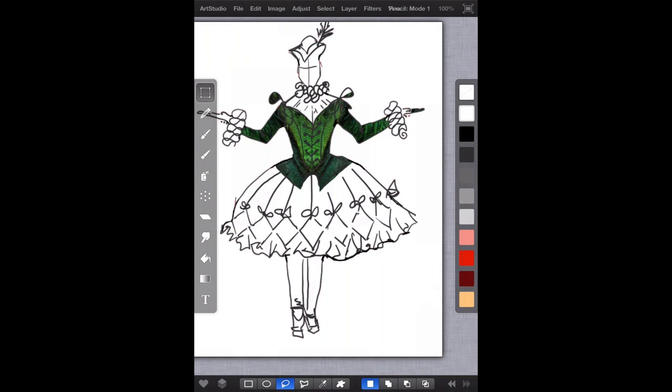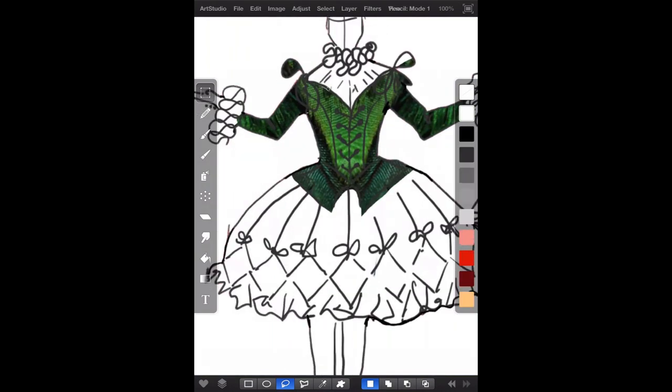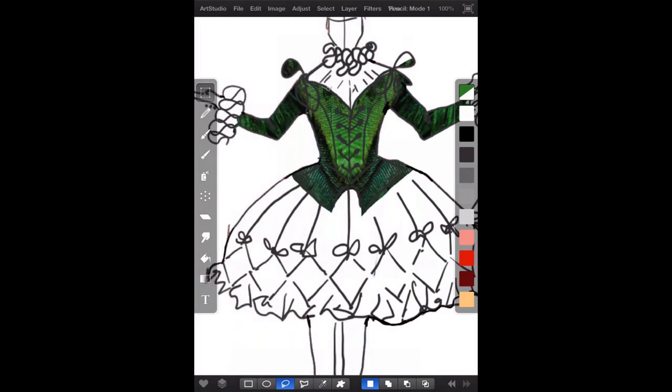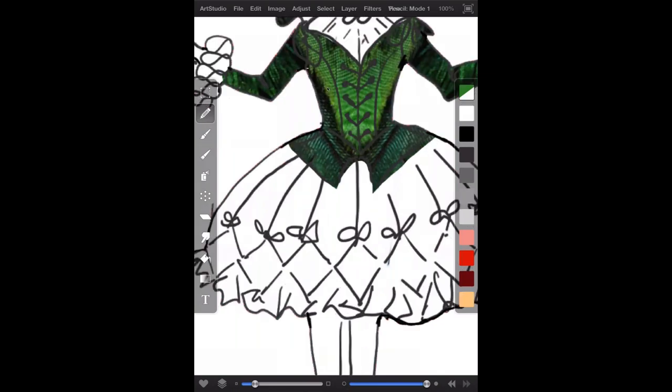Okay, so now we've got this green. Let's stick it in a few other places. What color is going to go with my diamonds? Green and what else? Plum. Green and plum. So I'm going to just keep working on the green layer because we have our artsy thing here, right? I wanted to show you guys taking an image and actually working an image in.